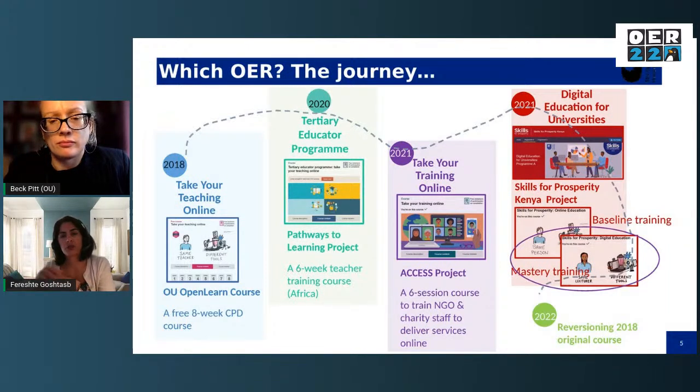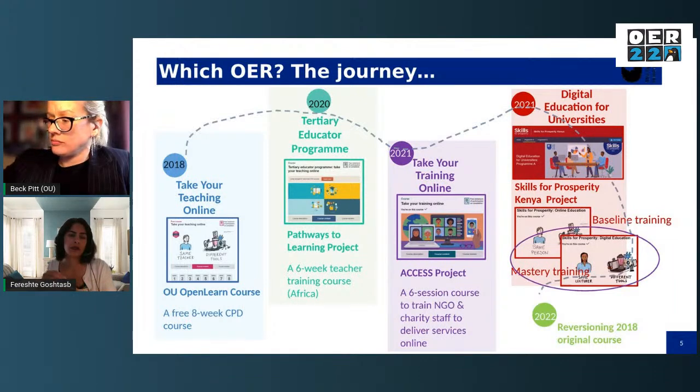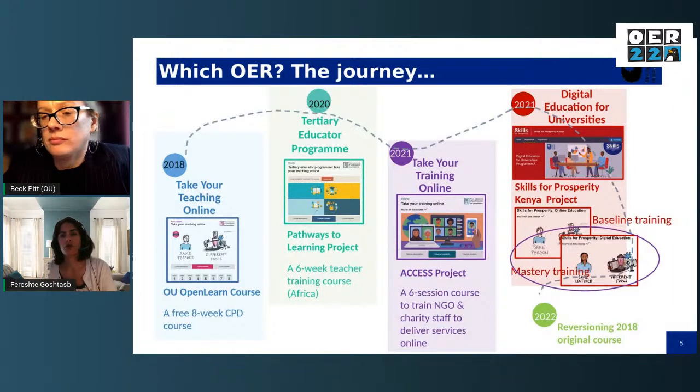And it was another group within the Open University that took that original OER open course, really reused it and remixed it with new material that was geared toward the trainers who will be working in a very specific context, usually a low technology resource context. And they offered it as a 6-week course, totally online.